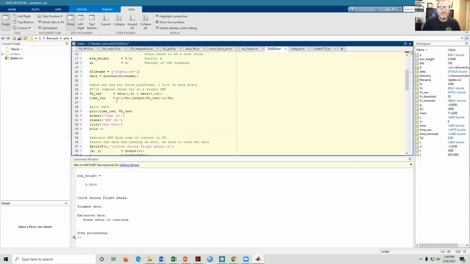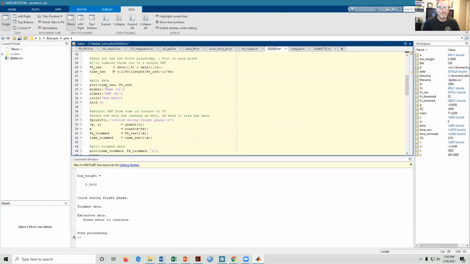Time: I created a time column because the data set did not actually have a time column. It had something else in row 1. It wasn't even frame number, it wasn't even row number, it was something else. So I just created a time column starting at 0, incrementing by sample rate, and then going to the length of the data set minus 1 data point, because I start at 0. Remember, 0, 1, 2, 3, 4. That's 5 numbers, including the 0. So I always have to account for that fence post error, I call it. And I divide that by sample rate, and then I'm in time in seconds.